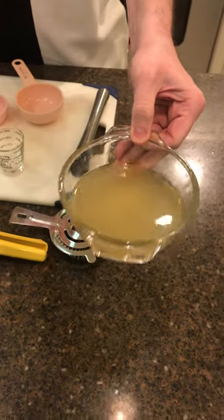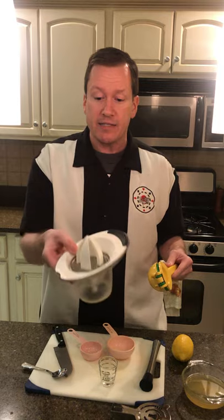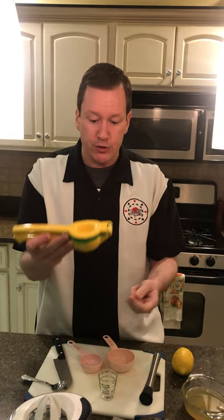Next I need you to make some sweet and sour mix. This is what it's going to look like when it's done — the fact that it's not quite bright yellow, don't let that concern you. You're going to need to squeeze some lemons, probably four or five. I find I can get about an ounce to an ounce and a half from one lemon, so I'd have conservatively five on hand, maybe six just to be safe. When you're juicing, you'll probably want to use one of two items — a traditional juicer where you cut it in half and juice it through, or one where you place the flesh side down and squeeze so the juice drains right into your cup.